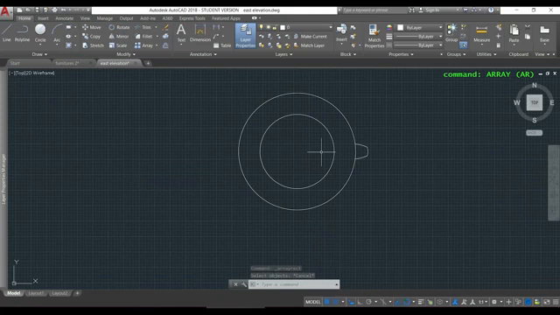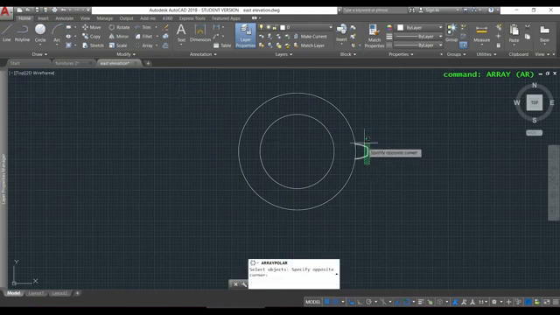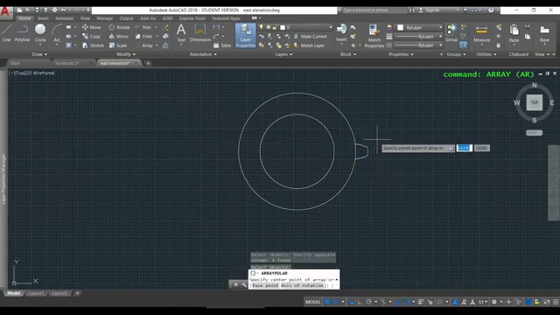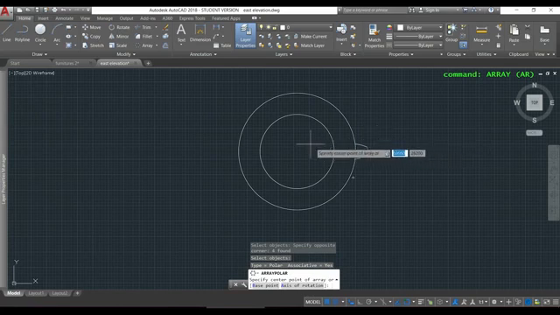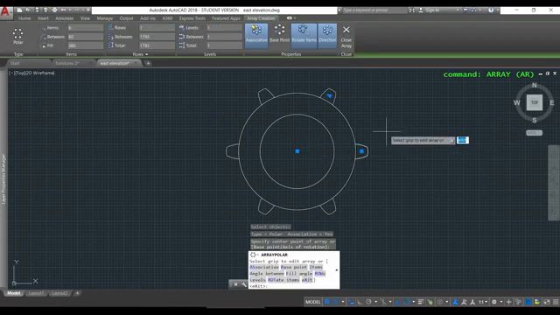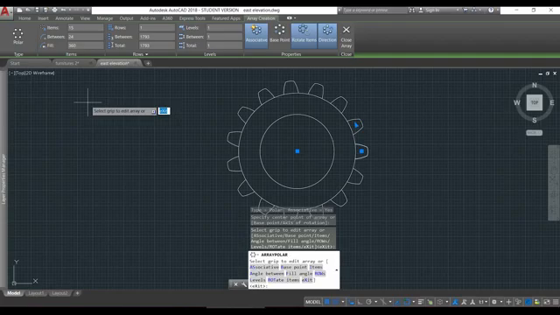Now I will show you the polar array. I click in this arrow here, and then in polar array. I'm going to select this part of this wheel. I press Enter. Then I select the center point of the array, which will be the center of this circle. I click, and my selected objects were displayed around it. If I go to the ribbon, I can change the number of items, for example 15, and here you have them. Okay, so that was everything for now.